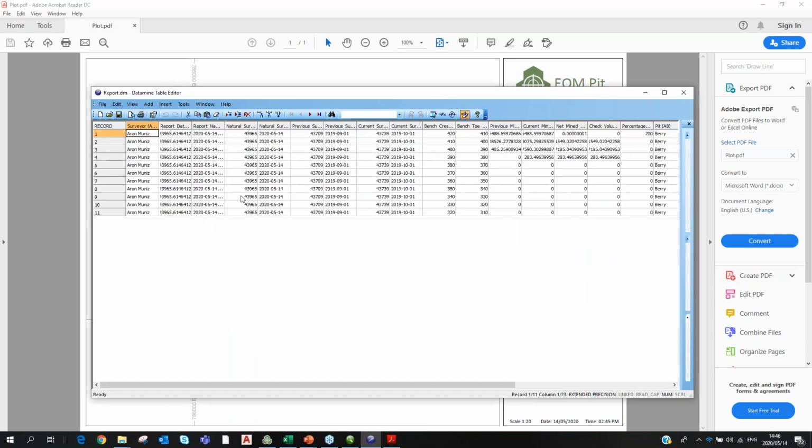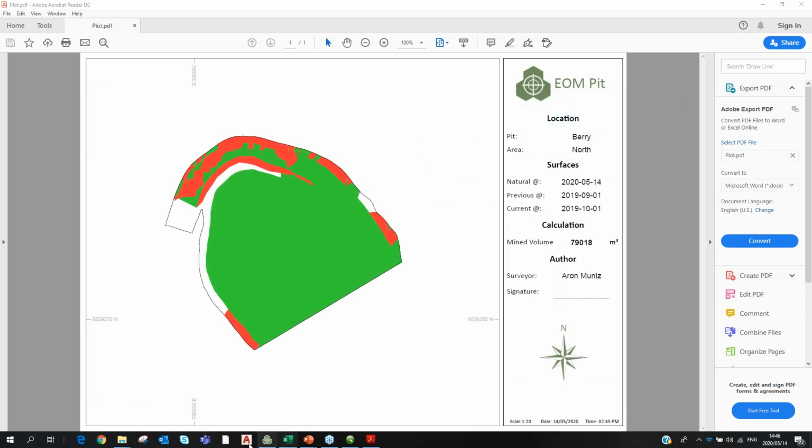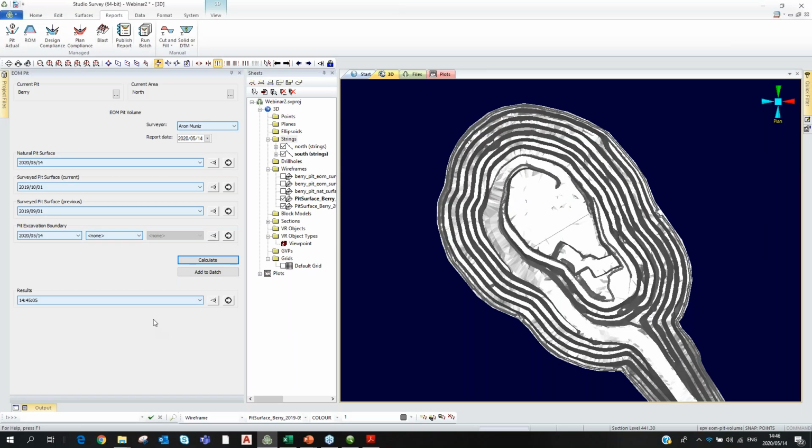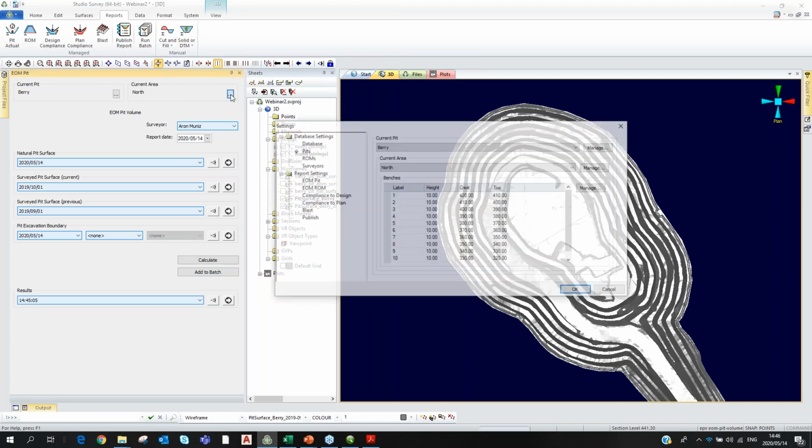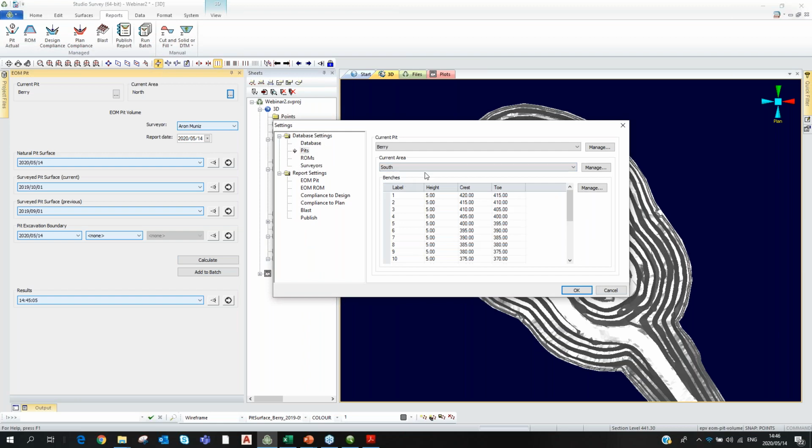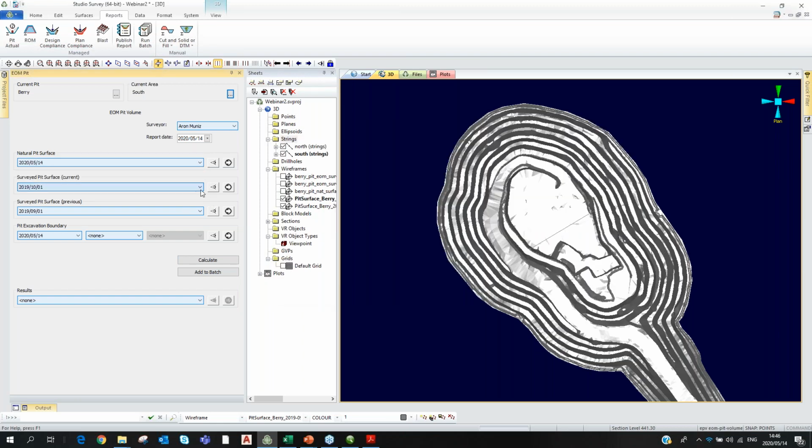And then you're also going to have the data mine table that is created where the report draws it from. But you don't need to look at this because this is arranged for you in a nice, neat report when you run the publish. So at this point, we'll go ahead and take care of the south as well. South, okay. We'll change essentially nothing because the dates of what we loaded are the same, but the excavation boundary has changed because we're dealing with the southern area, and we'll run a calculation.